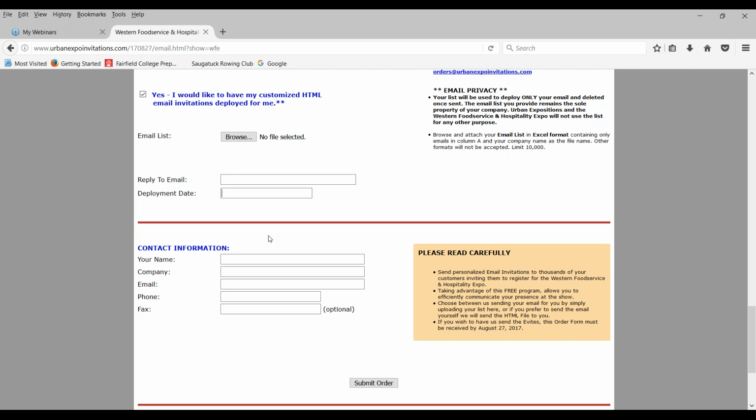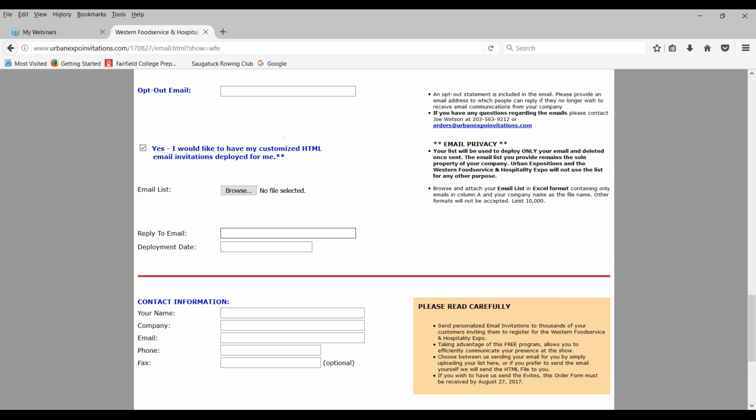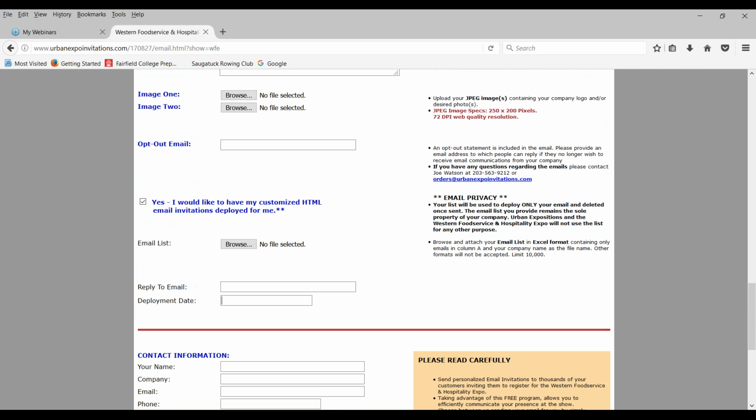I see a couple of questions here that are coming in, so let's see if we can field them for you. One of the questions here is in regards to the file format for the uploaded list. Joe said it's an Excel file, and all we need is one column with just the list of your emails. We don't need the first name, last name, regular addresses, phone numbers. None of that has to come with it. Just the one column with the email addresses in it. And as Joe said, sometimes people just send us their list. We have to clean it up a little bit, but for the most part, an Excel file with just the one column. Okay, thanks, Kat.